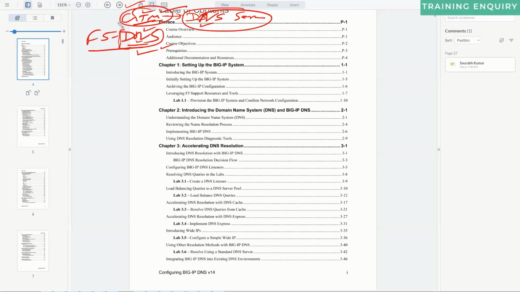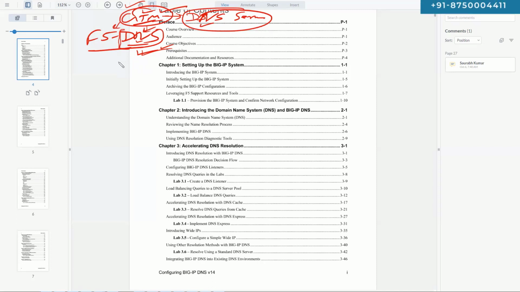That's why F5 renamed GTM to DNS, because later F5 realized that if it is working as a DNS server, then why don't we put the name as DNS, right? Later on F5 realized that it should be DNS itself because it is acting as a DNS server. So that's how they renamed the F5 GTM module to F5 DNS. But the command syntax is still the same, right? So you would see, and then you will say, well, what is this, right?